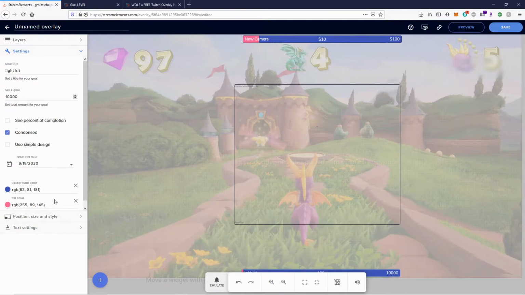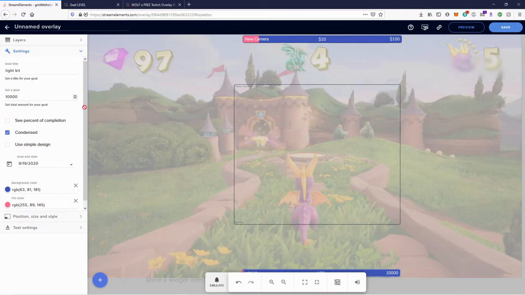Okay, good. Now we can mess with the colors. I'm going to show you a little bit of a trick with that here in a little bit, just to make sure that it matches all of our theme colors and everything like that. So that's pretty much all that I'm going to have on here.